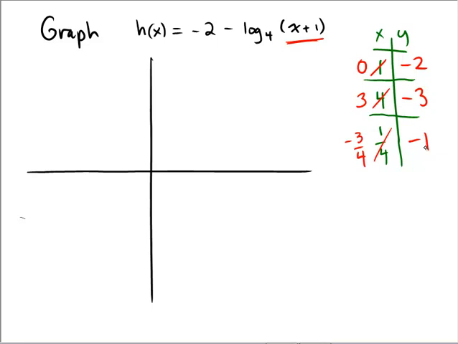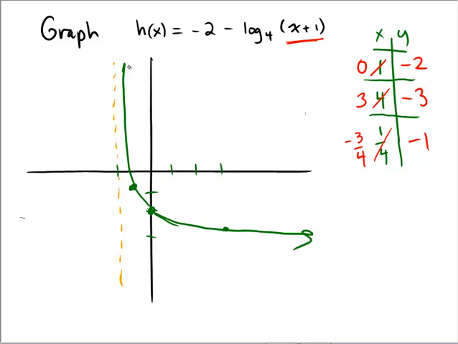So this graph just simply looks like it's going to go through 0, -2, then 3, -3, and then -3/4, -1. So let's put -1 there, and if we go to -3/4, -1, we kind of look like that. So our graph appears to be something like, let's draw in that asymptote that happens with the logarithm. It appears as though it's coming up like this on this side, and over here as this.